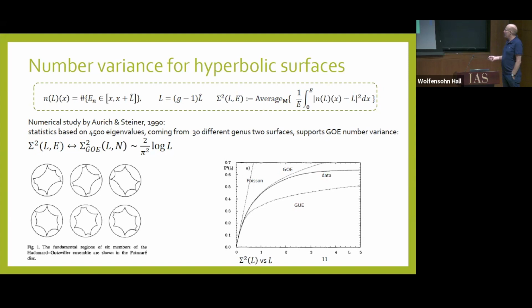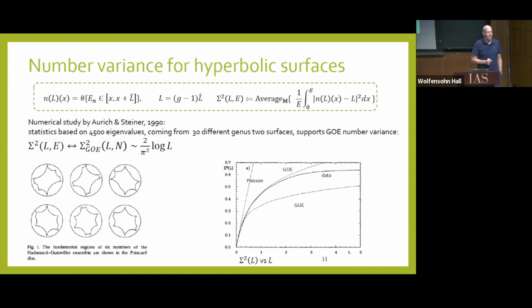And here is the plot of the data. The data is this solid line. It clearly is not growing linearly with the number of eigenvalues. And Poisson doesn't seem like a good fit. GOE seems fairly good, at least initially. So one of the reasons they did this was that they complained that it's very difficult to actually generate lots of eigenvalues with good precision for an individual surface. They were using a finite element method. Wouldn't trust this. So they just collected a lot of eigenvalues by doing it on many different surfaces. Okay, and the results support that you have GOE.